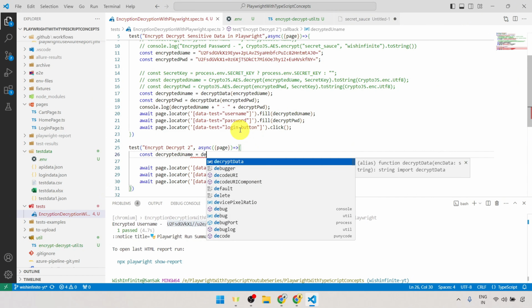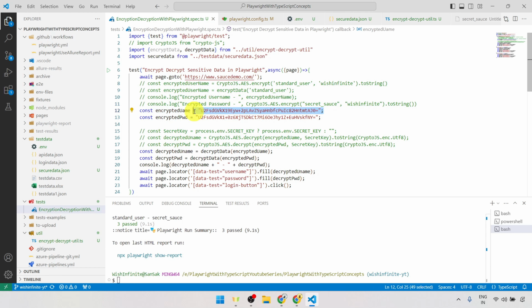And after installing the prerequisite, we saw that we can encrypt our data. For that, we need to import the CryptoJS from this crypto-js, and then by using this CryptoJS.AES.encrypt, we can encrypt our data, where we need to pass the data which we want to encrypt, and then the secret key or the salt or the passphrase to encrypt our data. And then we need to convert it as the string. We can console log this encrypted data, and then we can save it for our further use, either directly inside the variable or into the files like .env or the JSON file.